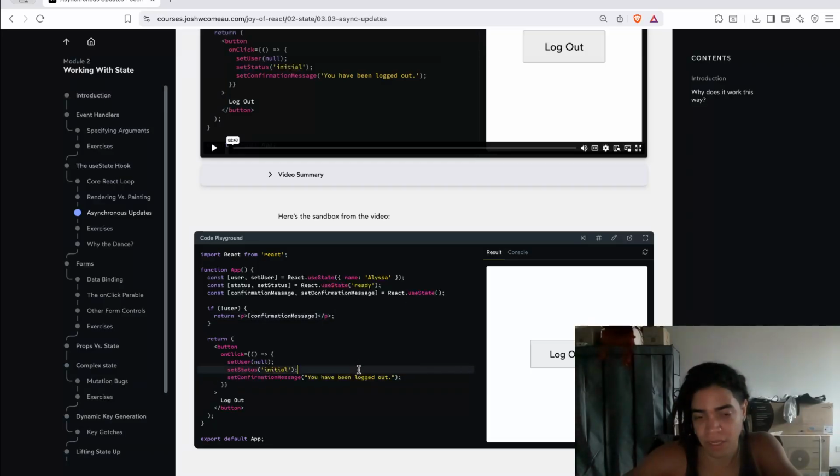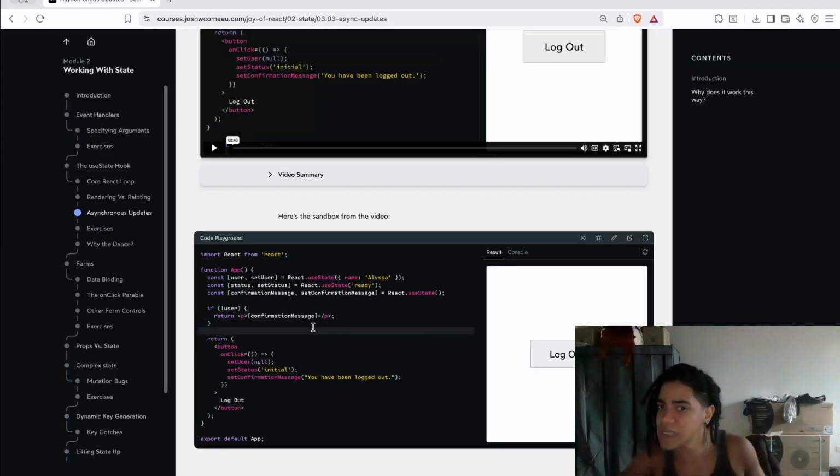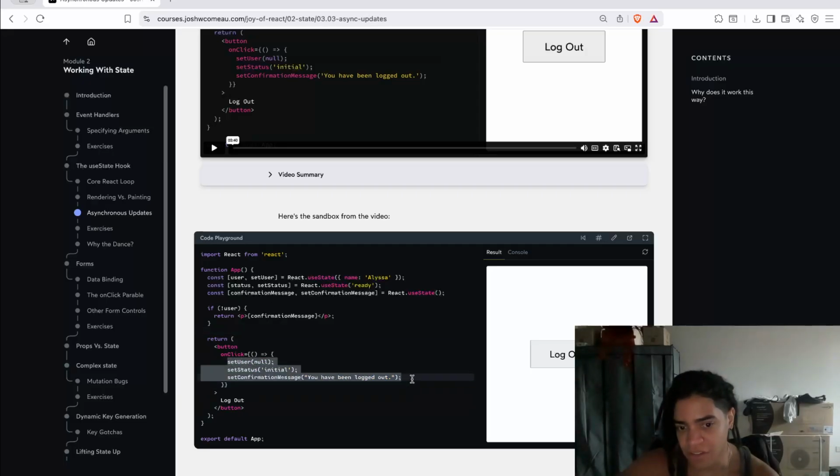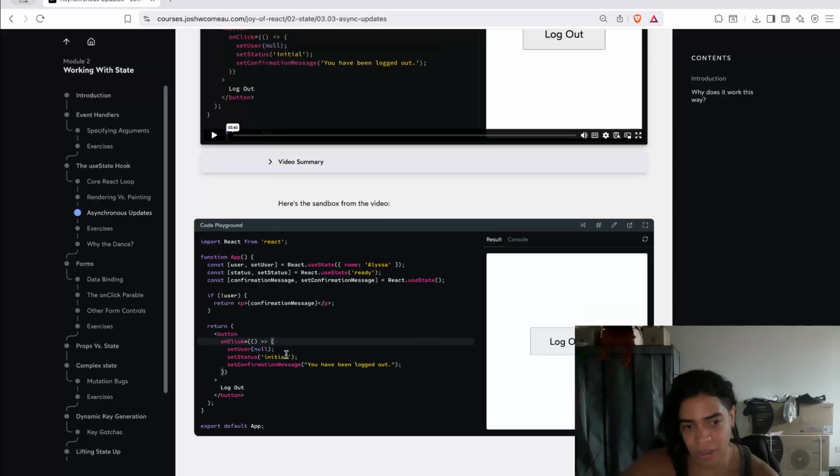Setting the confirmation message means it has to calculate the app again, with the user as null, the status as initial, and the confirmation message with this value, and then show you that. But as you can see with this silly example, this is the reason why state updates in React make sense being asynchronous.